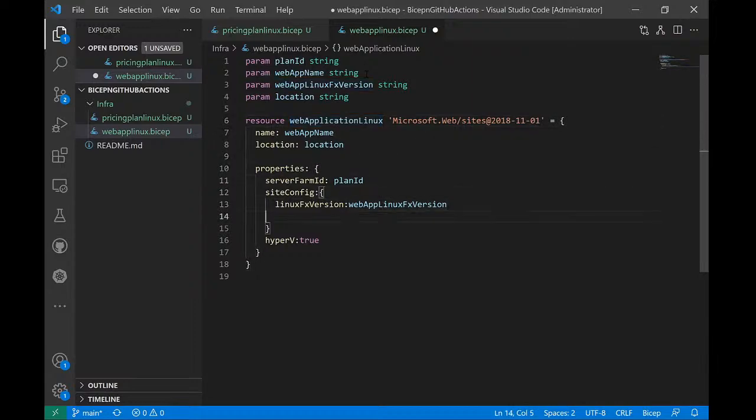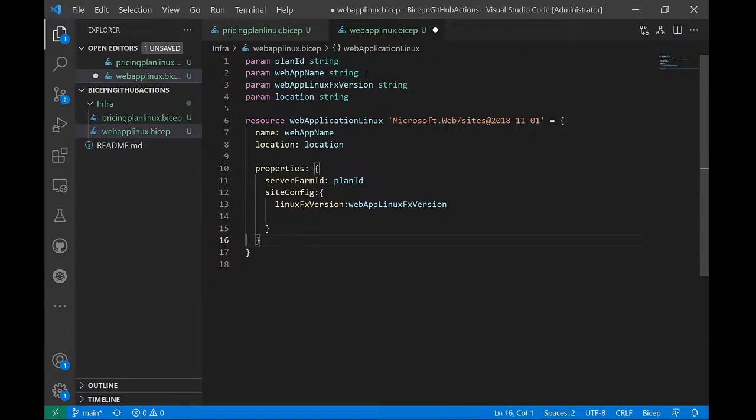So it's up to you how you want to organize it, but organizing it in as simple a manner as possible would be much helpful. So keeping web application Linux and web application Linux Docker templates to use either one as you need would be a much better and advised way, because it keeps things simple.